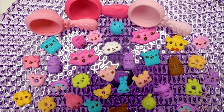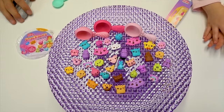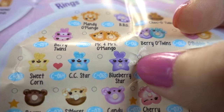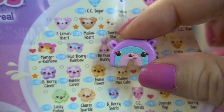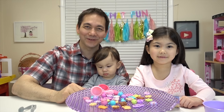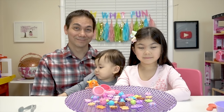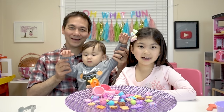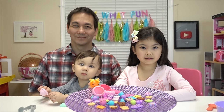Look at how cute they all are! Which one's your favorite, guys? My favorite one is the star - the blueberry star ring! My favorite is Amber Apple - that one's really cute! And my favorite is Blueberry Rainbow from the marshmallow section! And Koa's favorite was all of the spoons because all he wanted to do was grab and spill the water! And don't forget, guys, we're going to be giving some snackables away to you! A huge December giveaway is coming up with lots of hot new toys! Please stay tuned for that big December giveaway announcement!